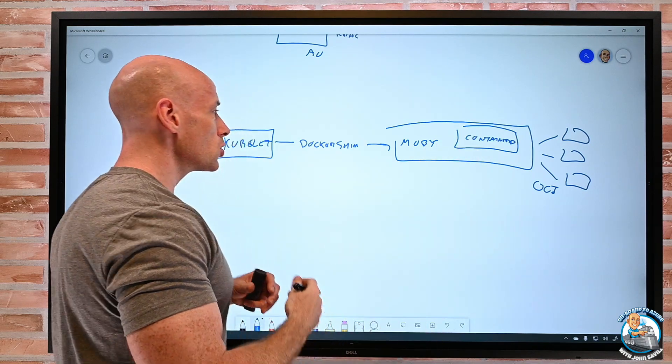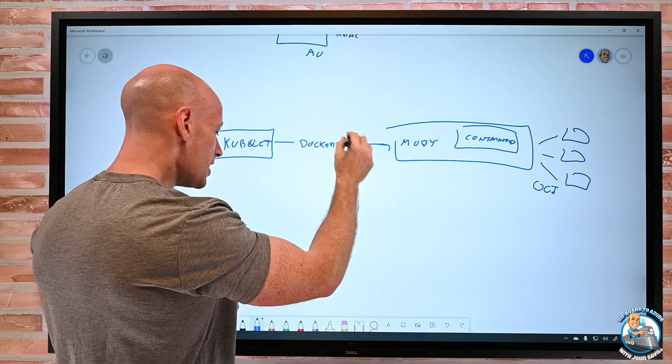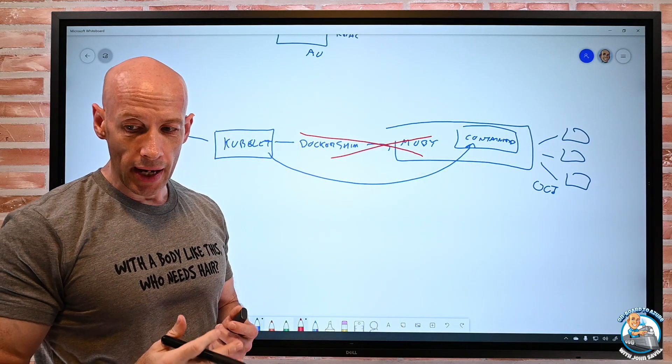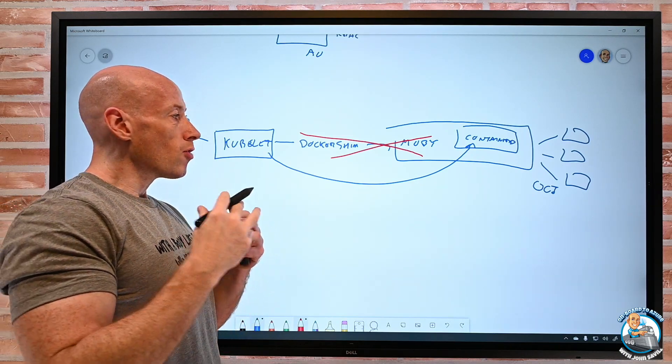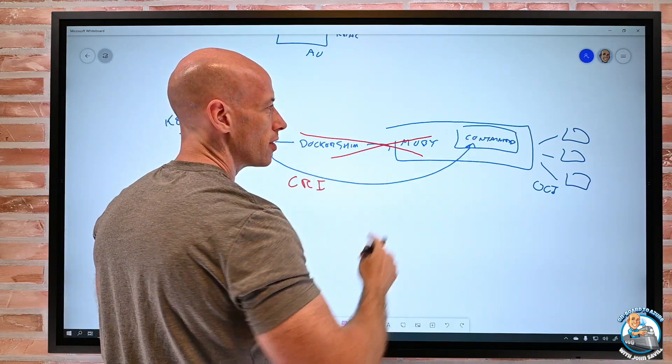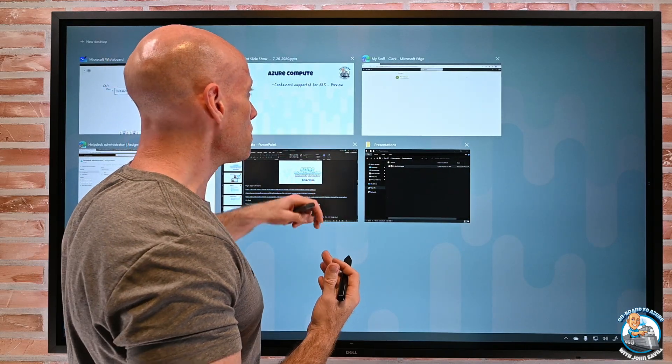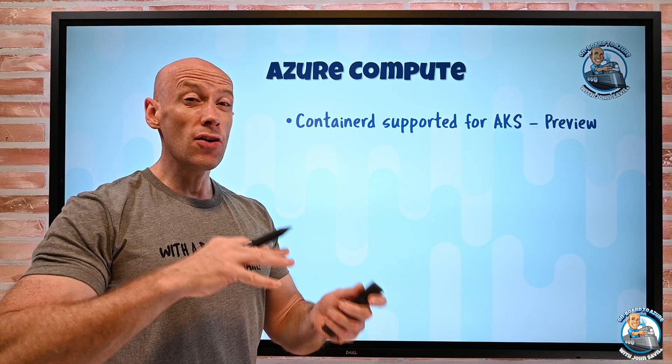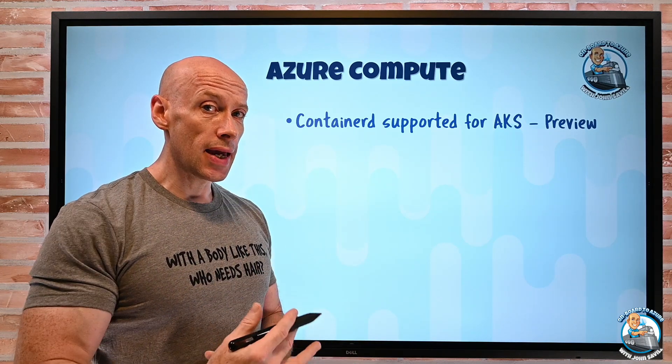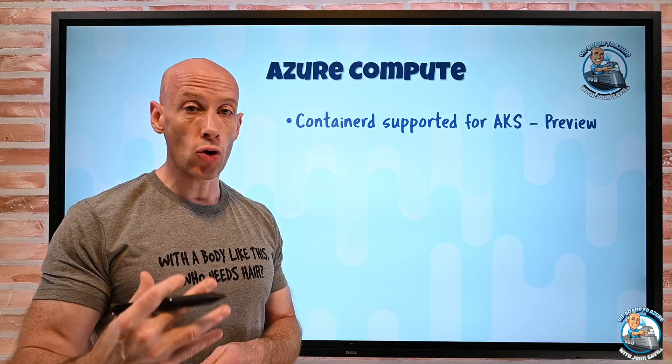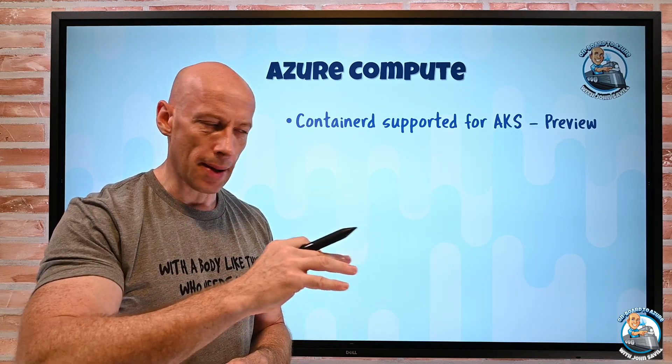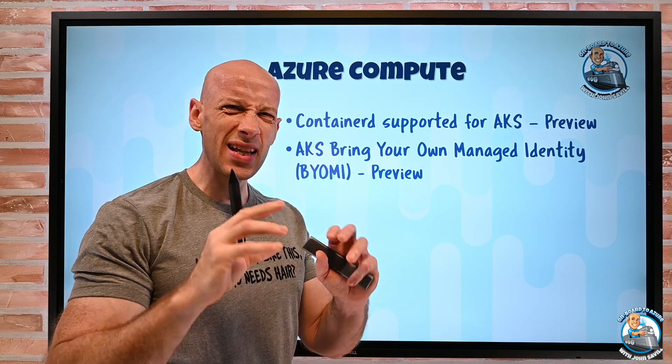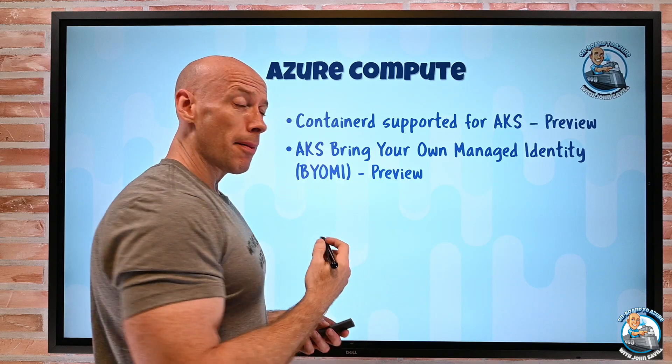And then within the Moby project it runs that container D, and then it actually talks to the various pods through the OCI. There's lots of little hops there. So what's changing is now with the native container D, all of these parts just go away. The kubelet now will just go and talk directly to container D. So it's going to use this new container runtime interface, the CRI, to just go and talk directly to container D. Now today it's in preview. And I can go and create new AKS instances and the worker node pools to use container D. In the future, everything will move to this. So once this gets into GA, everything will just start to use container D. It won't use that Moby anymore, that docker shim. Also the benefit of that is it's going to be lower latency, there's less hops, less components, there's going to be a slightly smaller resource use on your worker nodes.